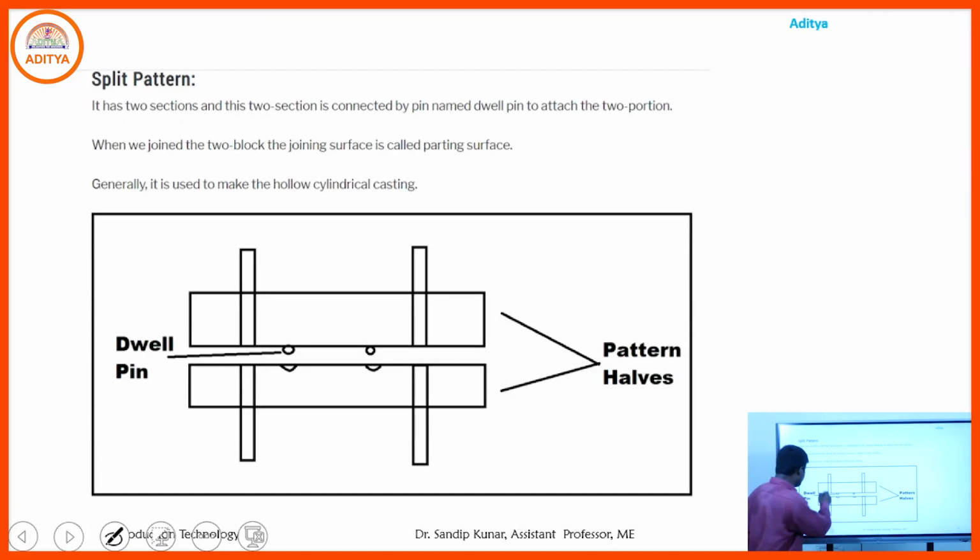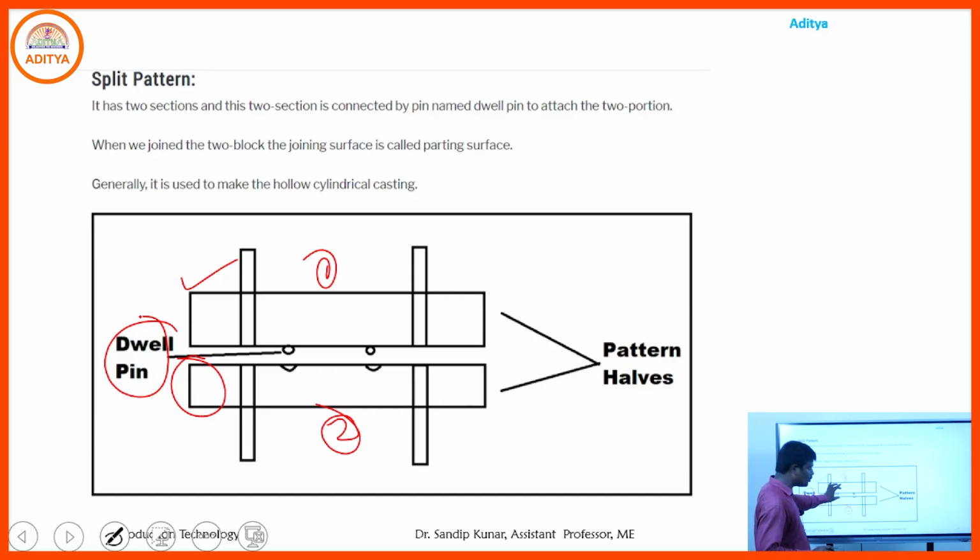One piece of the pattern is kept on the upper side, the cope, and the other piece is kept on the lower part of the molding box, the drag.